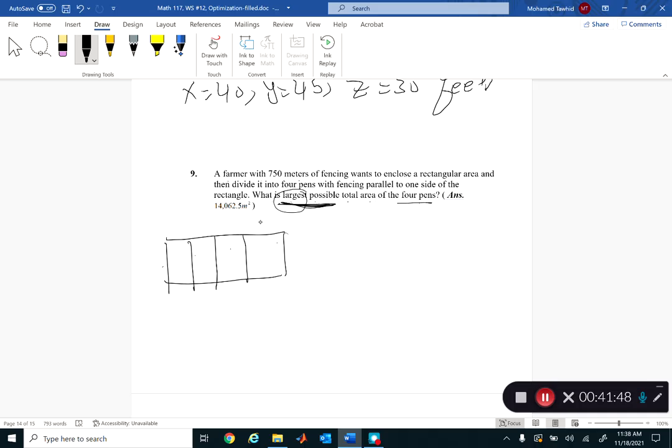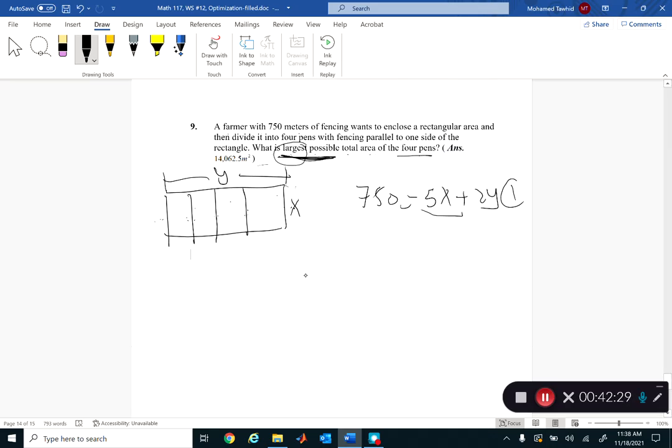So the fence here, if I write x here, and here y. So you have here x, you have here y. What is the fence here? The fence here is 750. How many x do you have? 1, 2, 3, 4, 5. So how many x here, guys? You have 5x, because you fence around all of this. How many y do you have, guys? Here you have 2y. Does that make sense? So you have 750 of wiring or fence here, going around all of this. So you have 5x and 2y. All right, that's equation number 1.